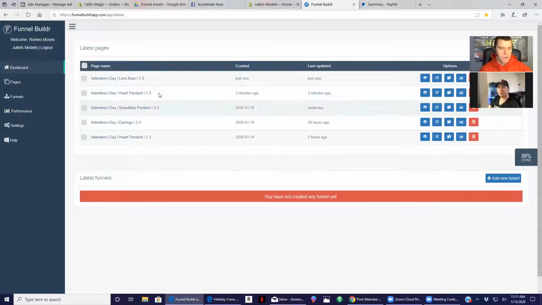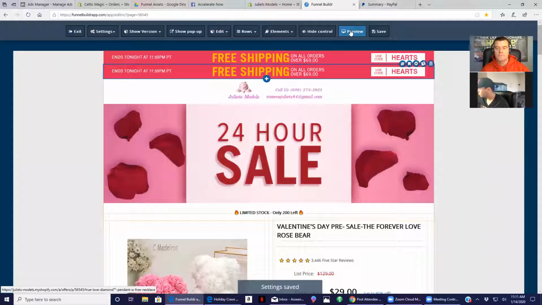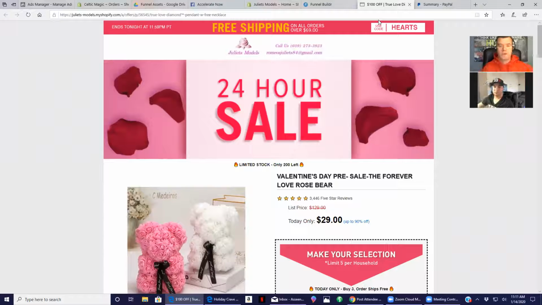Okay. And let's just show you, so there's that page. This is the page that you're going to update. After this call, when you're building out your page, this is where you're going to build from. Valentine's Day, Love Bear, 1 of 3. And going down to what you did, which was right here, I'm just going to view this so we can rip you apart. Okay, so I'm going to preview your work in this tab here. Now we get to go through and see what you did.